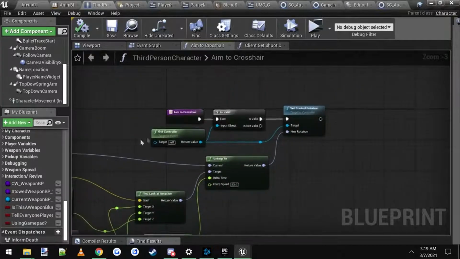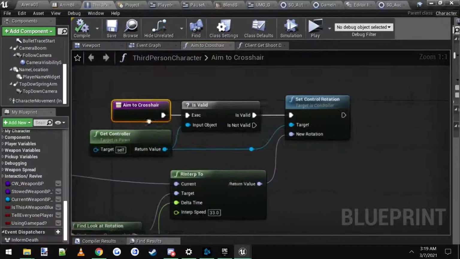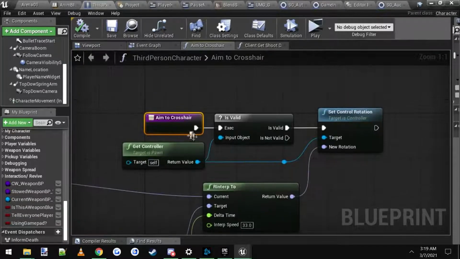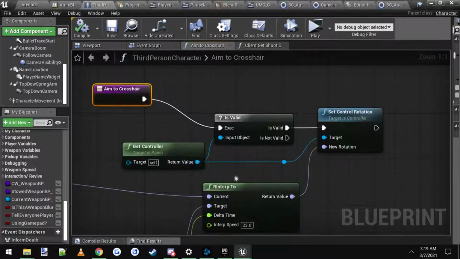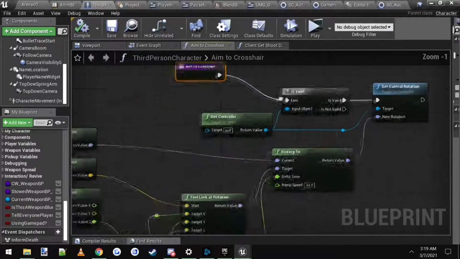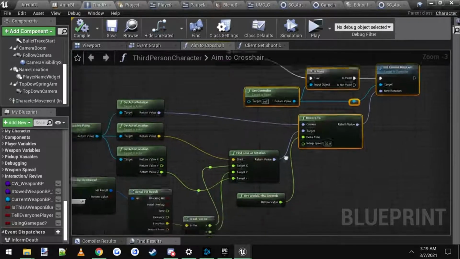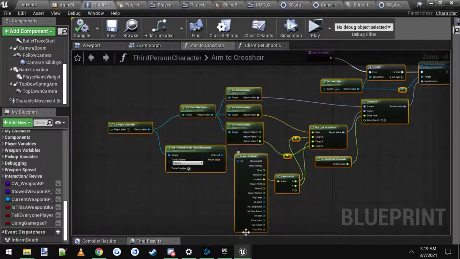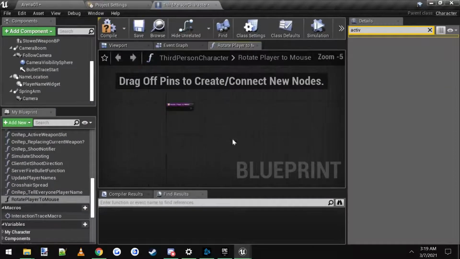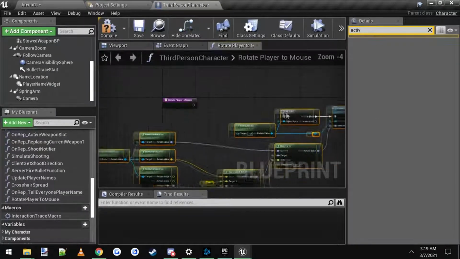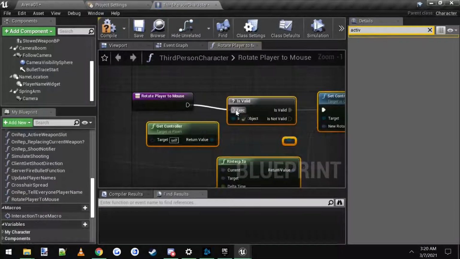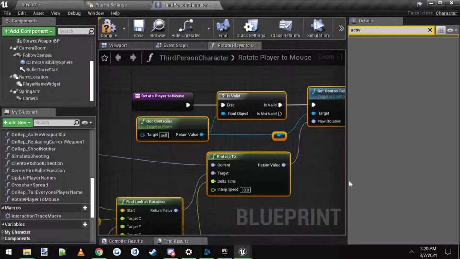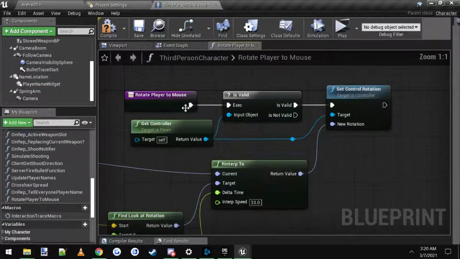This one is good. I think I called it aim across here on my other project, but I like the way we just named it. So let me just copy and paste it into my project real quick, and then I will try to either explain it or just get it in view so you can see what we're doing here. Alright, so I'll go through it somewhat slow so that way you can pause your video and see it.